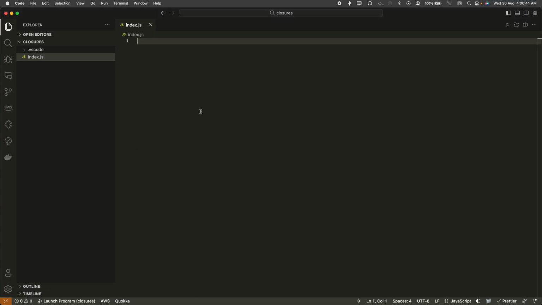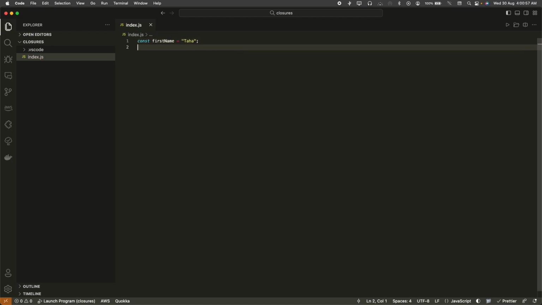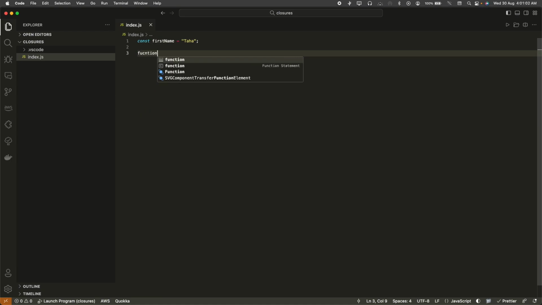Let me explain this with the easiest example. Let's say you have a variable const firstName, and that is Taha, and we have a function, let's say getFullName.